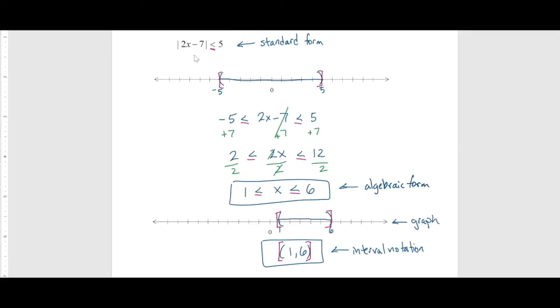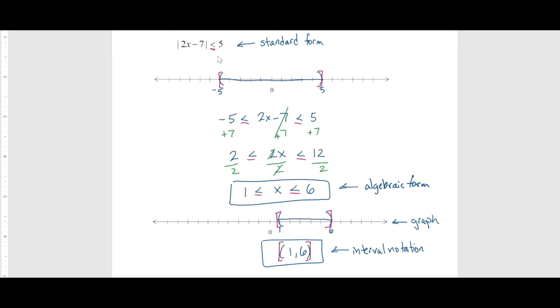And remember, when we solve an inequality or an equation, we're looking for the values of the variable that make this a true statement. And this is saying when the variable x takes a value between 1 and 6, then this expression 2x minus 7 will take a value between -5 and +5, and that makes this a true statement. So the solution set is the interval from 1 to 6, because those are the values of x that make this statement true.